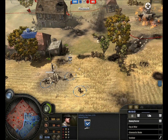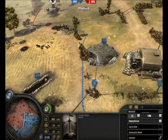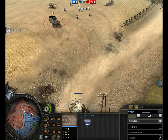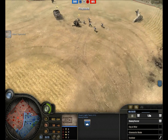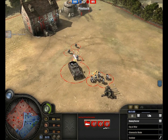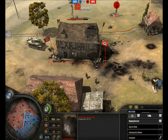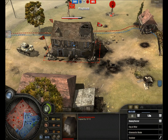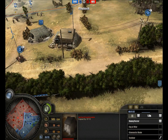Some losses to the reconnaissance section right here, but that seems to be it. Incendiary rounds going down on the victory points. Stuart moving in for the mortar half-track. Panzer Elite base not really much impressive at the moment. And the forward barracks is now going to be cleared out. That's 260 manpower out the window, down the drain.